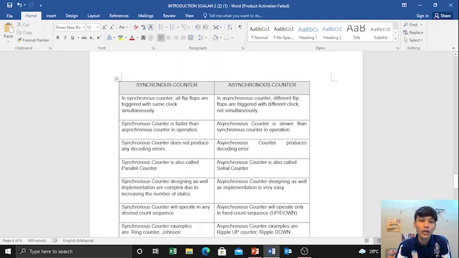A synchronous counter is faster than an asynchronous counter in operation, while an asynchronous counter is slower than a synchronous counter in operation.